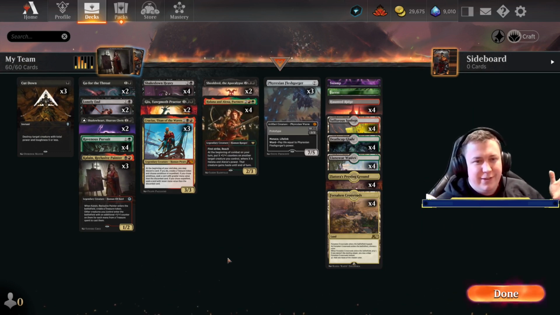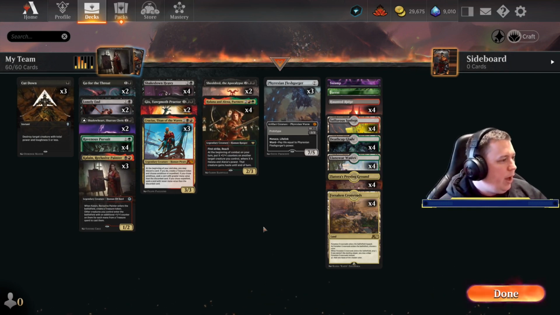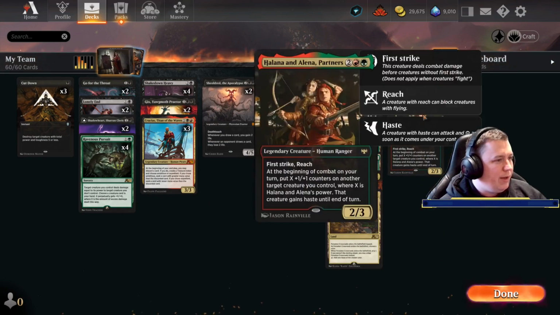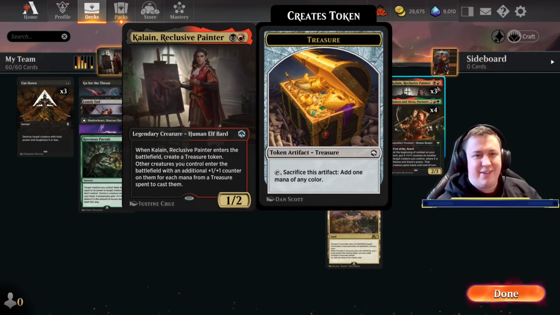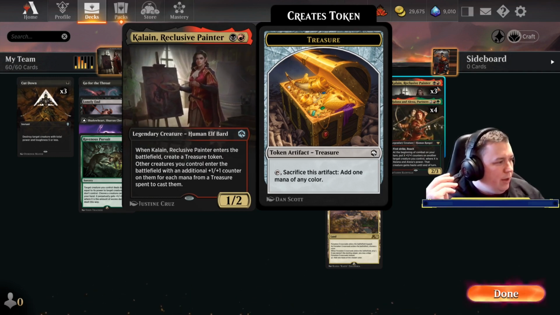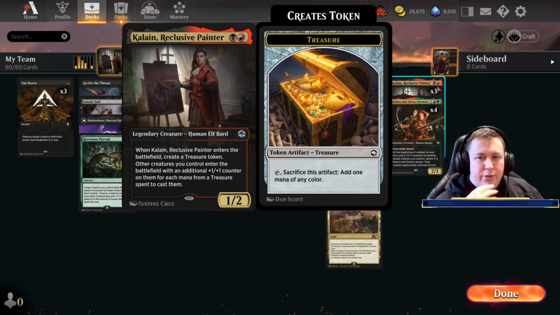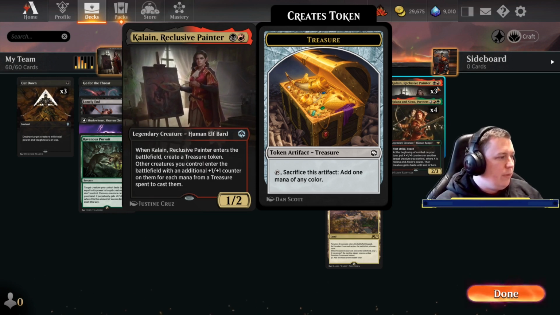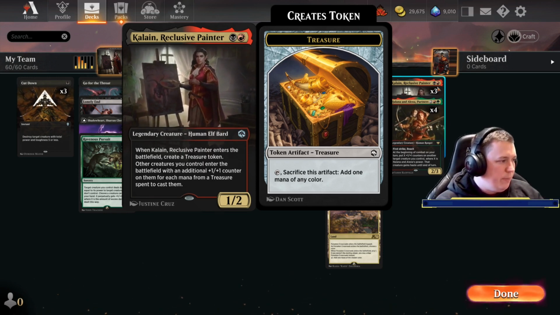If you're playing these colours, you cannot not play this card. I would love to not play it, but you have to play it. And I'm falling back on my old favourite combination of Kalain-Halana-Alena. So this combination basically is one of the sweetest combinations of cards that has ever existed in Magic the Gathering, and that is because Kalain, when it enters the battlefield, creates a treasure token, i.e. on turn 3 we will have 4 mana available, and other creatures you control enter the battlefield with an additional 1/1 counter on them for each mana from a treasure spent to cast them.